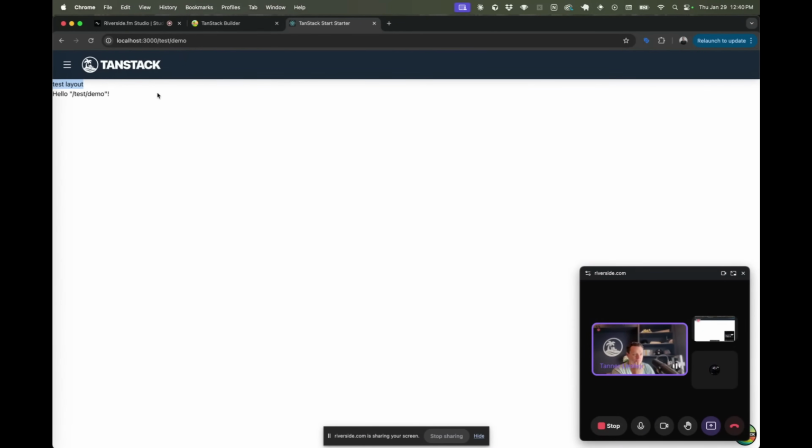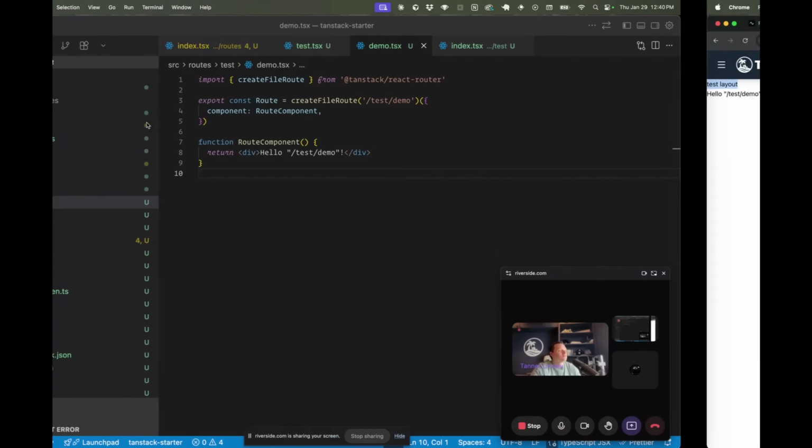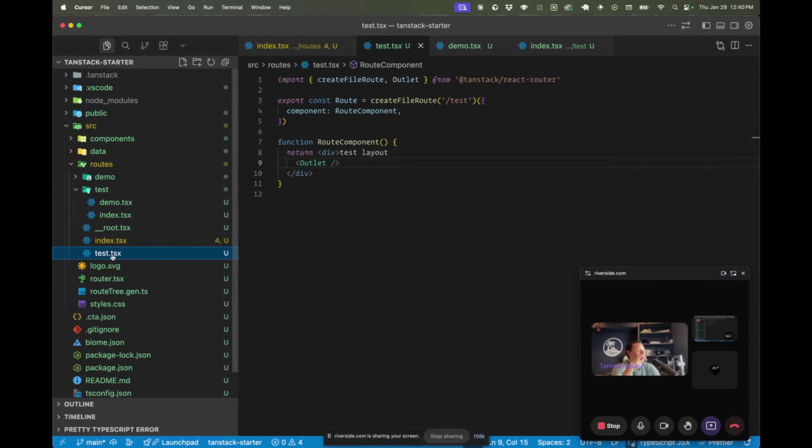So if you have a file here that can act as a layout, if you just render this outlet, it plugs in everything that comes after it. But then you can also group them or organize them inside folders if that helps.